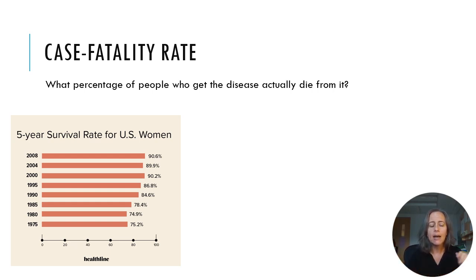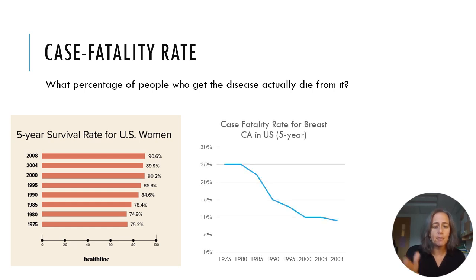Now, when it comes to cancer, we often post survival rates, not fatality rates, and they're often with a certain time limit. So it happens to be summer of 2024 right now as I'm recording this. Shannon Doherty just died from breast cancer, right? But she'd had it, I think, more than 5 years. So she'd survived 5 years, but not 10 years, right? So we tend to do it as survival rates, but if I take that data and flip it, you can see the case fatality rate, right?